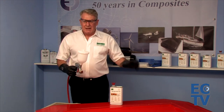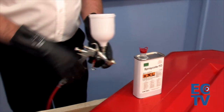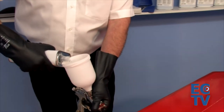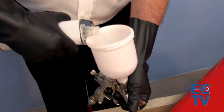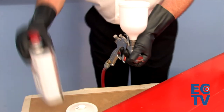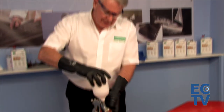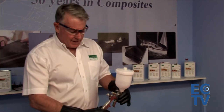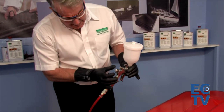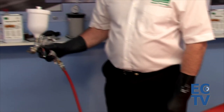The preparation sequence is: marble coat mold cleaner, marble coat mold sealer, and then apply the Spray Coat FD. Take the top off the gravity fed spray gun and put in just as much product as you're going to use — always put the top back on the can. The spray gun should be regulated down to 2.2 bar. The air screw should be fully out, the liquid screw fully in, then turned about three quarters of a turn out. Always test off the job first to confirm material is coming through.